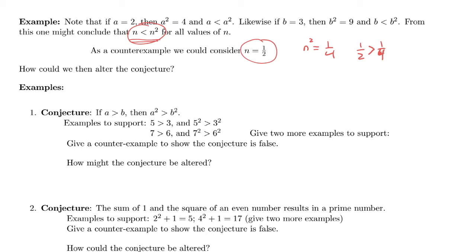So what we would then do is go back and look at our conjecture and say, I know that there are some examples that follow this, but maybe I just need to tweak the conjecture a little bit. And so one of the things you might say, looking at these values of n, is: as long as n is, let's say, greater than 1, then n is less than n squared for all values of n. And that's probably going to hold, and that'll be fine. Let's take a look at another example.